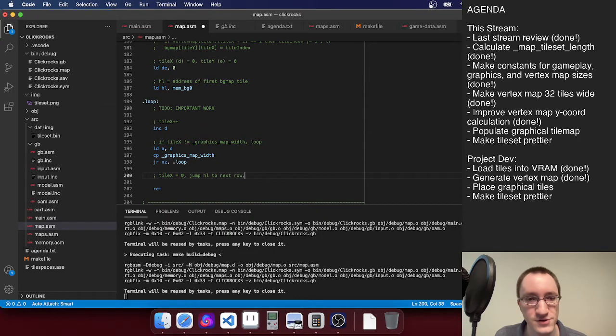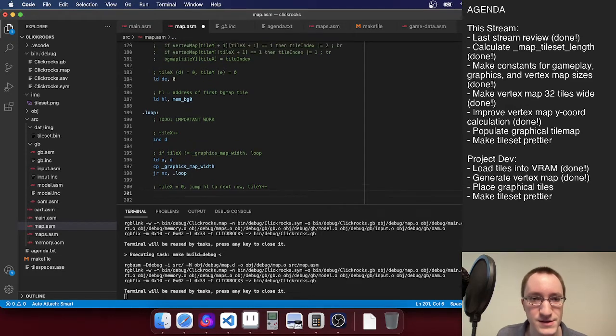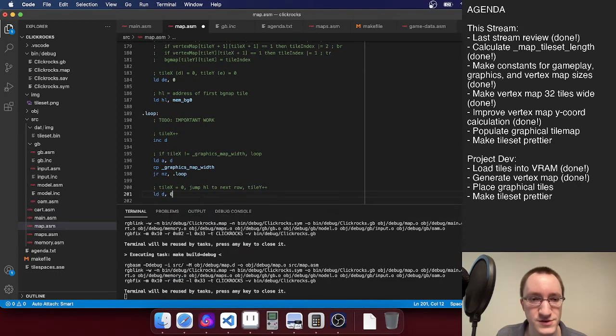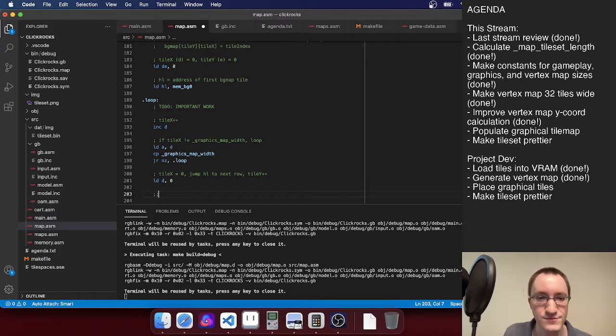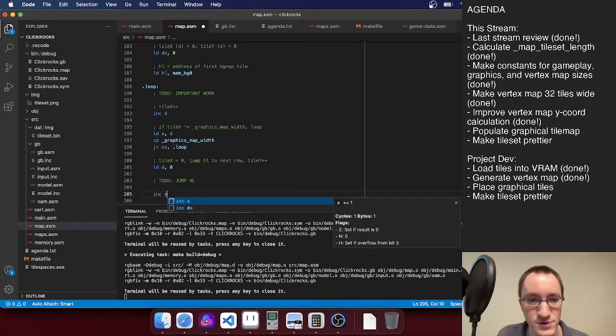Jump HL to next row. Tile Y++. So can I do that 0 out there? Yeah. So load D 0. Okay. Increment tile Y, which is E.